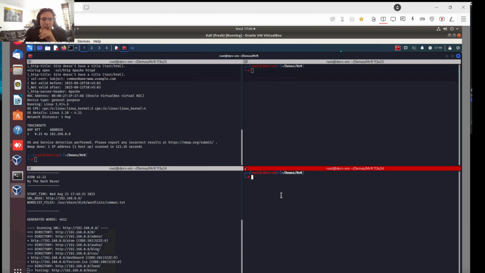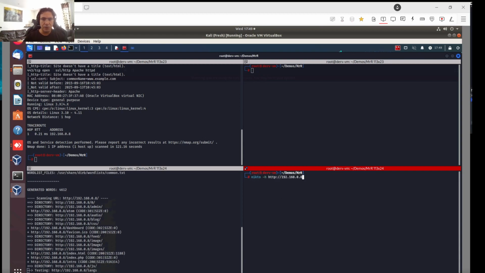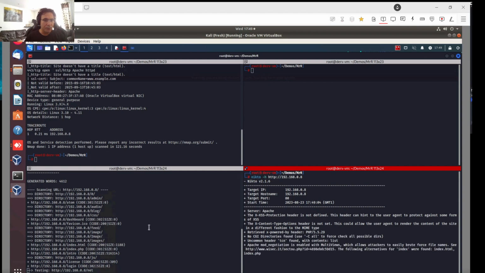At the same time, we can run Nikto as well to see if Nikto will discover any vulnerabilities on the index page.